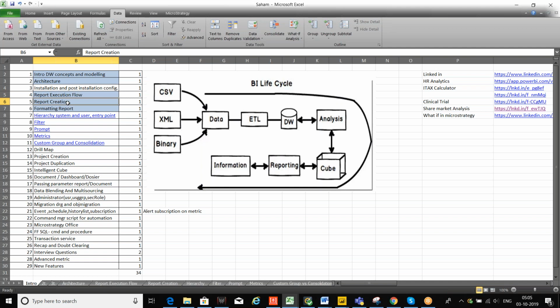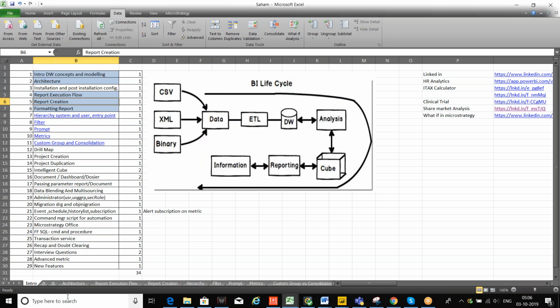Then we'll see how to create a report: creation of the report with Developer and creation of the report in Web. We'll focus on both, because it is possible to create reports in Web itself. One question: you are saying report creation can be done in Web and in Developer? Yes, but Web is better. I'll go through it quickly, since there is a doubt, and I'll show two environments now.